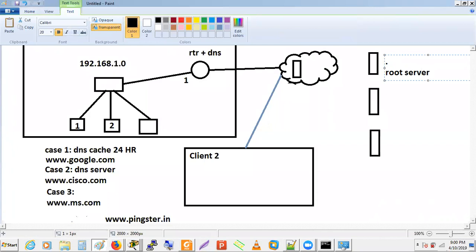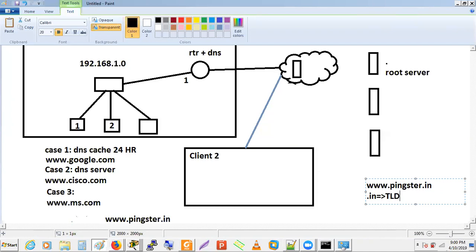So guys, when we have a website like www.pingster.in, under root is .in. So .in is your top level domain, called TLD.